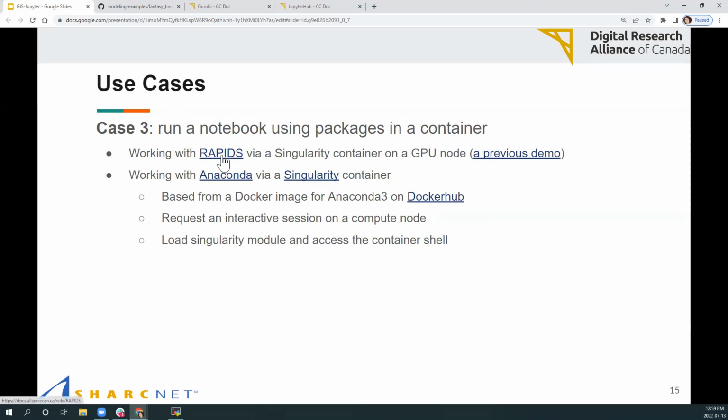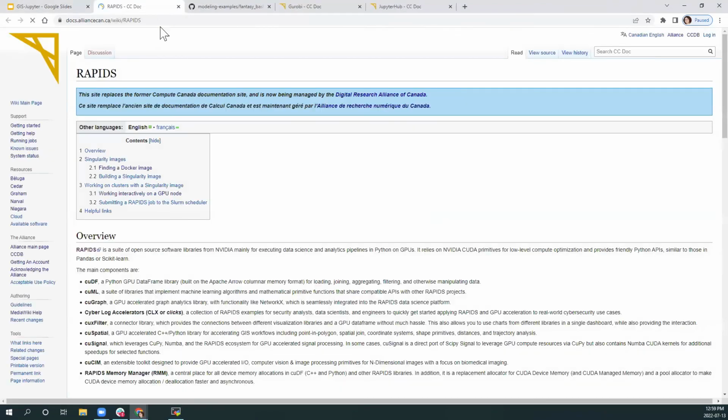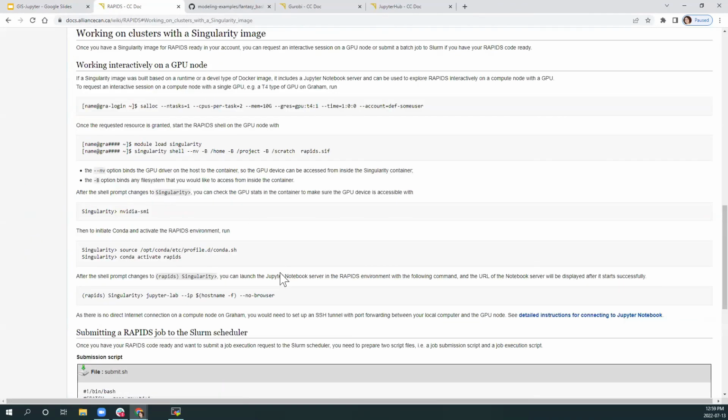If you click this link, we have a wiki page here detailing the instructions for working with the GPU through this container with a notebook. I have detailed the instructions available on this wiki page.